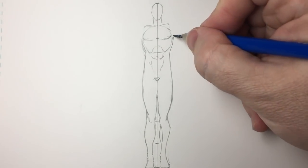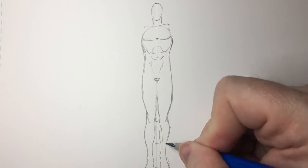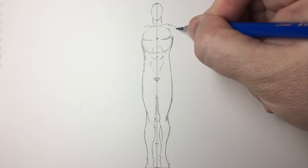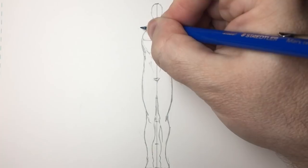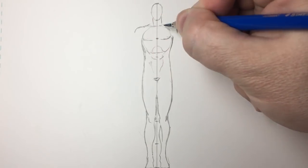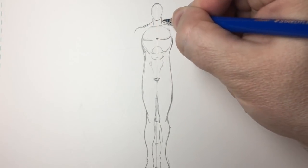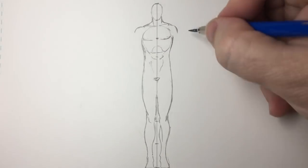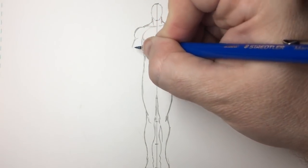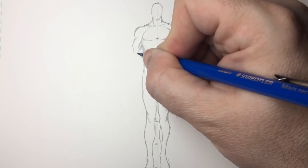Okay, so here we have the proper proportions of a superheroic male. Now, we'll just go ahead and throw his arms in there. Why not? What's he going to do without arms? He certainly couldn't fight Lex Luthor or Gorilla Grodd or even Captain Cold without a nice set of powerful arms. So we'll go ahead and throw those in there.